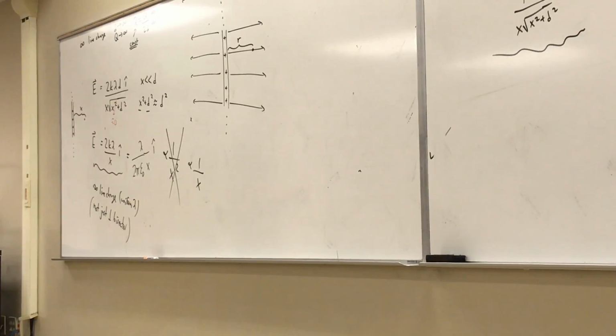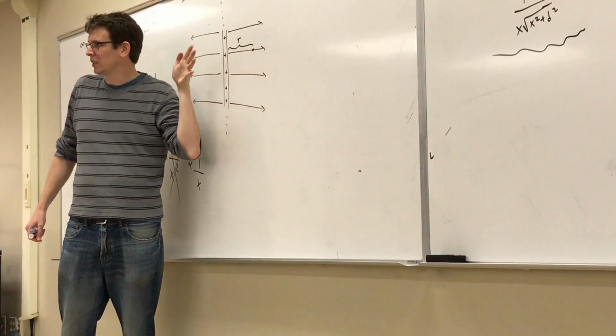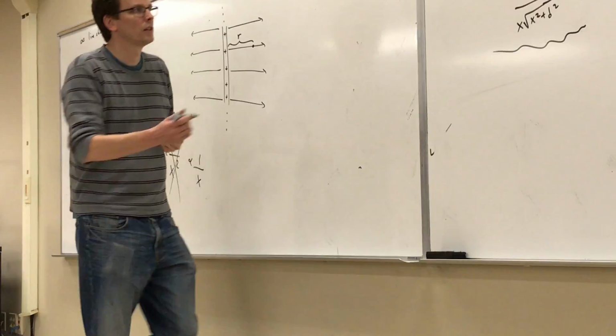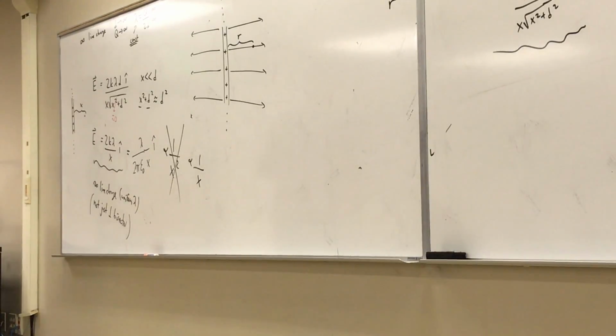Where r is just how far you are away from the line. Now, I've just drawn one perspective of this line, but I want to caution you that the way that I've drawn my figure at the moment is a little bit dangerous, because these field lines appear to be equally spaced. So what would that seem to indicate when you have equally spaced field lines? Uniform field. Is this field uniform? No, it actually dies with distance, right? It's proportional to 1 over r. It might not die as fast as a point charge, but it certainly dies off. The field lines are getting further apart. You just can't see them, because I did a drawing where that's hard to see.